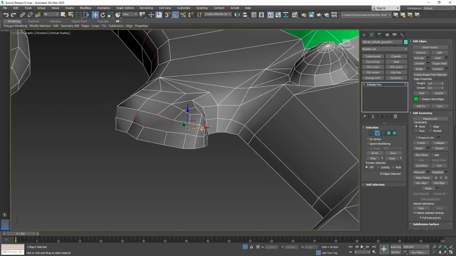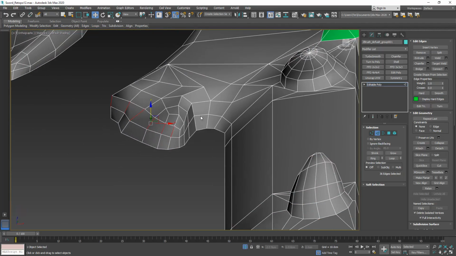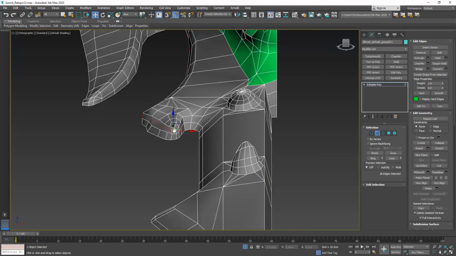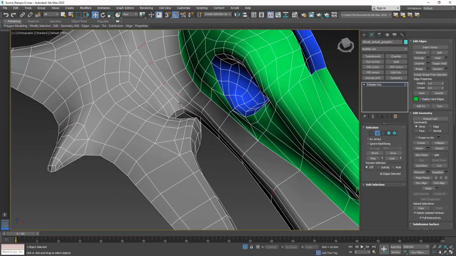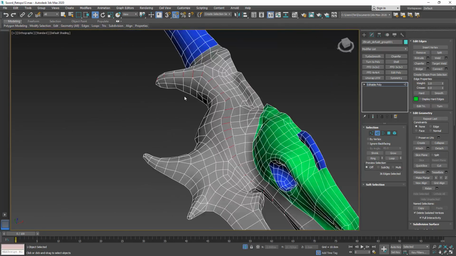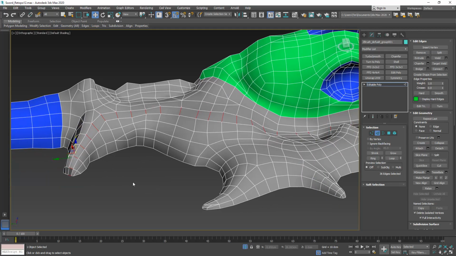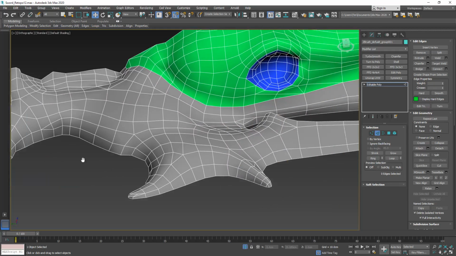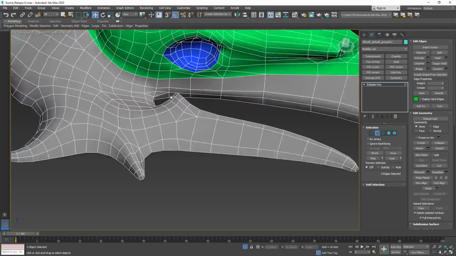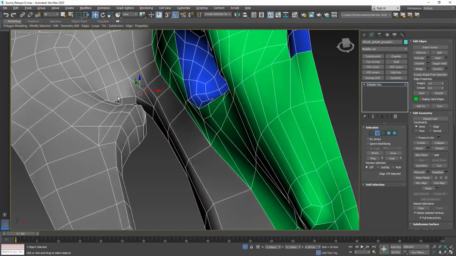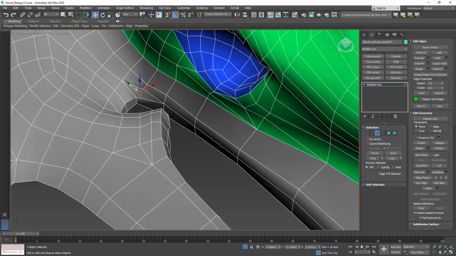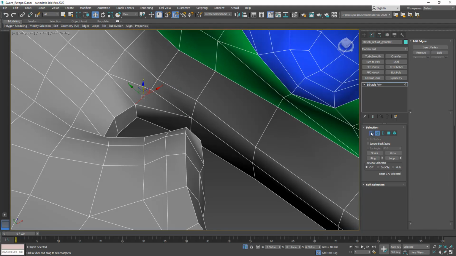I'm gonna just add these edges here to it with Control. And now with this selection here, let's just take another look at it. Coming in here, let's collapse it, which will save us quite a few polygons as well when it comes to the poly count.